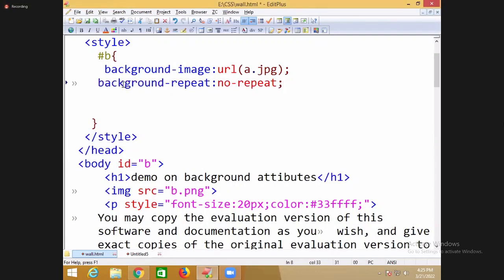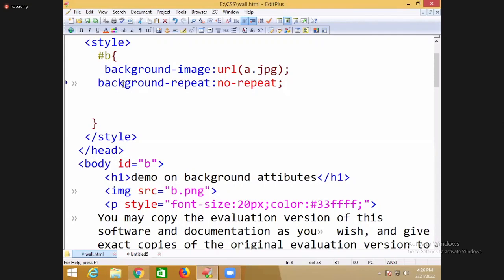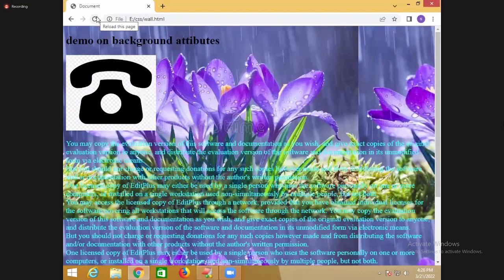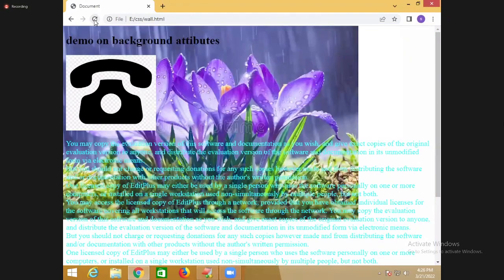But what happens, sir? Your wallpaper is displayed only once. Where is it displayed? In the top left corner. The default location is the top left corner. It displays your picture without repetitions. But without repetitions, some gap is formed, obviously. In that gap, your actual white background color is going to display. If the image is not repeated, a gap is compulsorily produced, and in that gap it displays your background color, white.